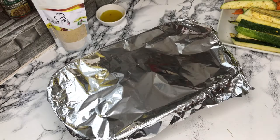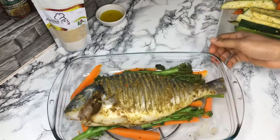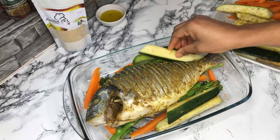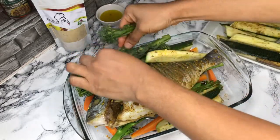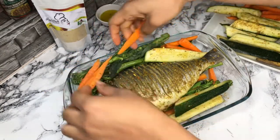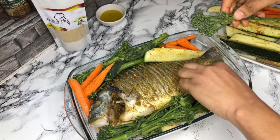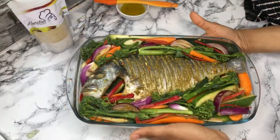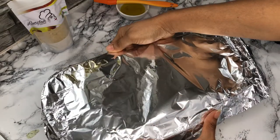So here is the fish. Well, I love how it looks, yeah. So now I'm going to add the remaining vegetables. This is actually a lot of vegetables, but you know, by the time it's cooked, especially this courgette, it's going to look very small. So I'm going to try and push everything here. So here I have added the vegetables. I'm going to cover back with the foil and bake it for about 30 minutes or so.